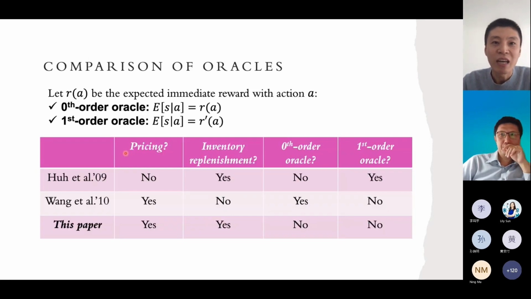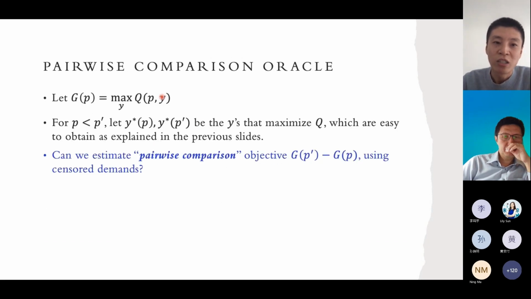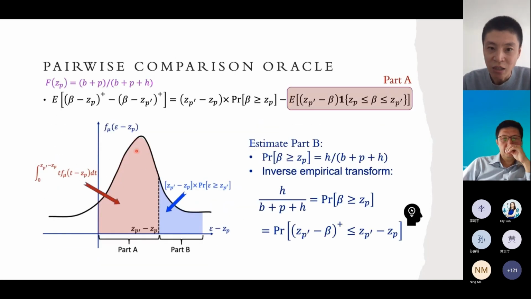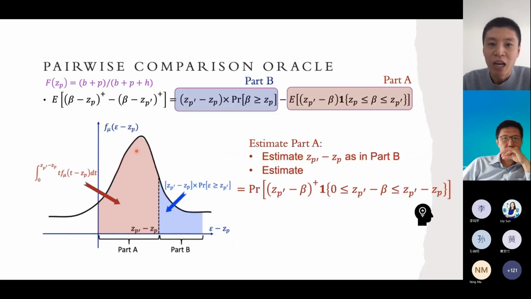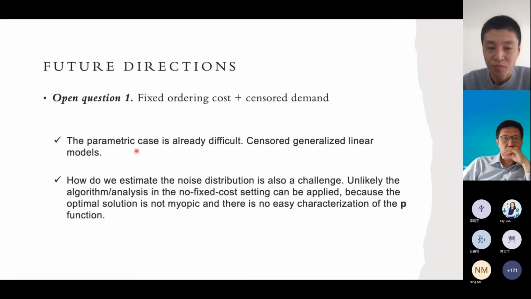So yeah, this will be our second problem here, and the key challenge is that because of this kind of censored demand, we do not have either a zeroth order or first order oracle of our reward. So that means that we cannot observe our reward in any sense of the real value or the gradient. So our novel technical contribution is that we introduce a pairwise comparison between the decisions. Even though we do not observe the real reward, we can estimate the difference between the decisions, and so we could learn to figure out the optimal decision. And this is how I would like to wrap up our two works.